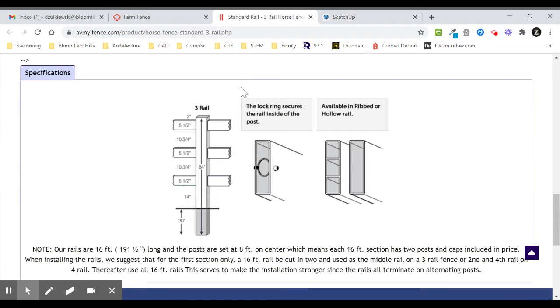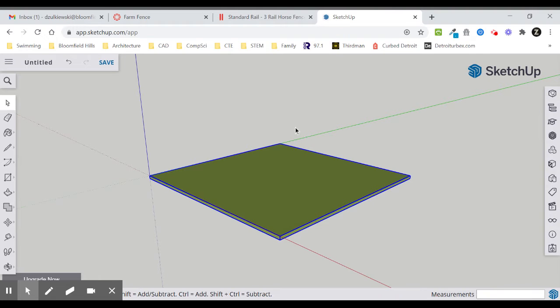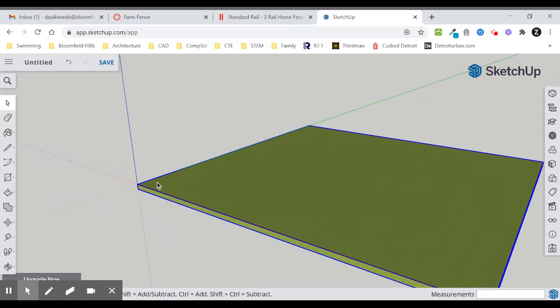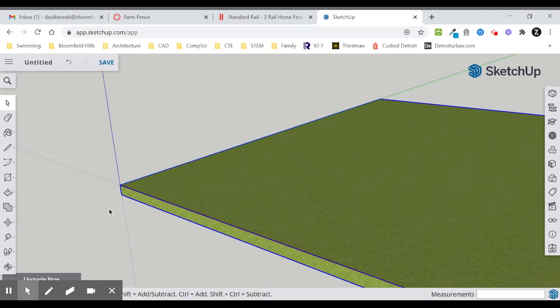So we'll need to make a size that works well for us. Looking in our references here this year, ours will be 54 inches off the ground. Okay, so it's going to be a 4 inch by 4 inch post, and it'll be 54 inches off the ground. So I'm going to zoom in somewhere over here in this corner.